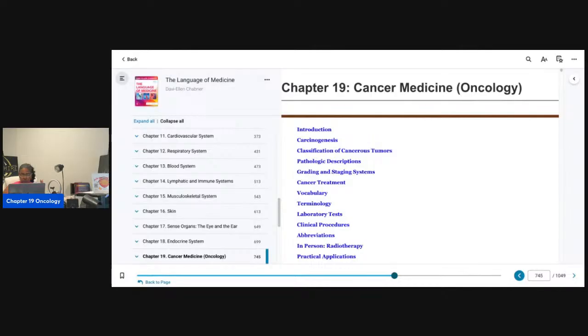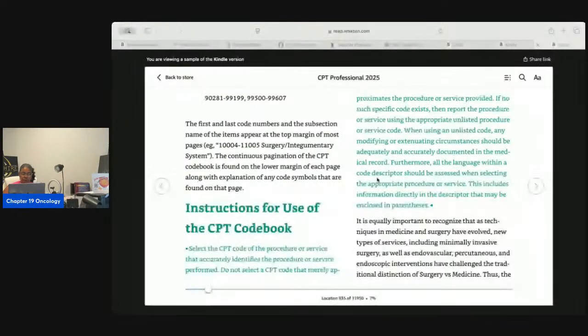Now, I'm going to also share my screen and show you that Kindle book. Some of you who have not been coding, you're a new coder, you've never coded before, you still can get the Kindle book and get an idea of how to code. What are we coding? How do you do it? I'll share my screen with you for this. Again, the links that were in the prior chat, and I'm pretty sure I have links below. One of those links is this 2025 CPT book. So if you don't have your book, you can use this book as well, okay?